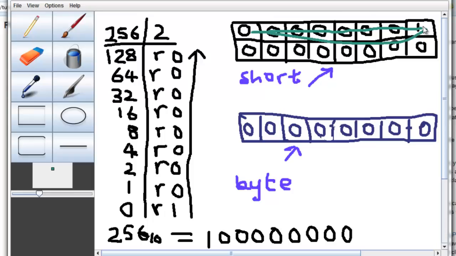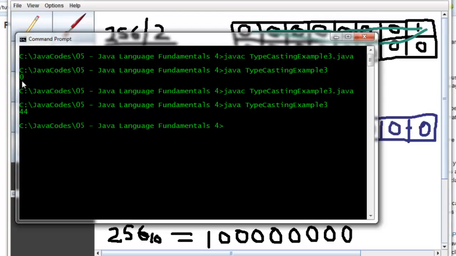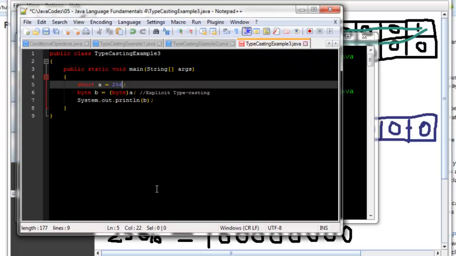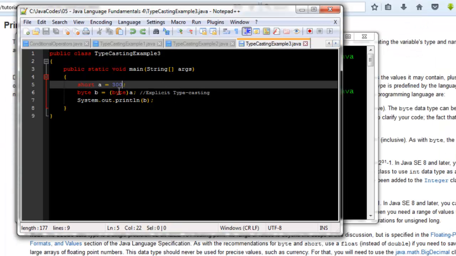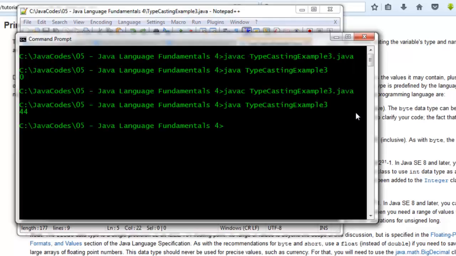So what are we going to have here? You can see it's all zeros, and all zeros is 0. So you can see the reason why we had 0 over here. So that is it. Let me explain the 44. You can see in the previous example, we had 300 and then we had 44. So what could have caused this to print an output of 44? We need to check it out and see what could have caused it.